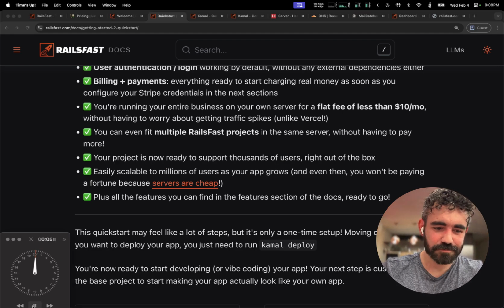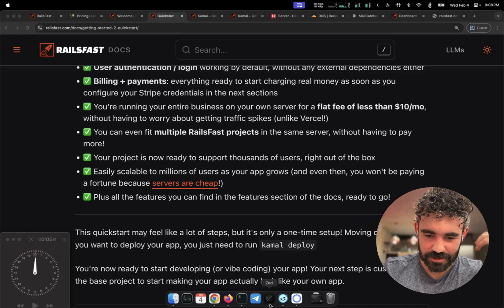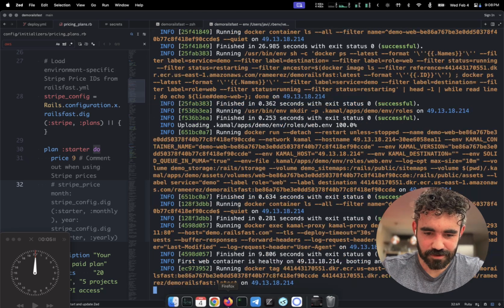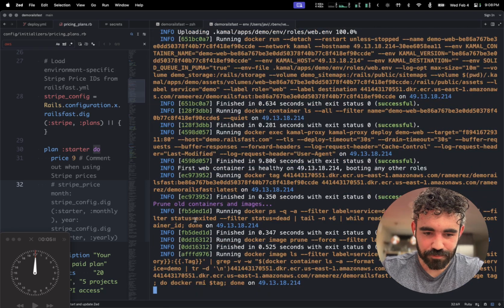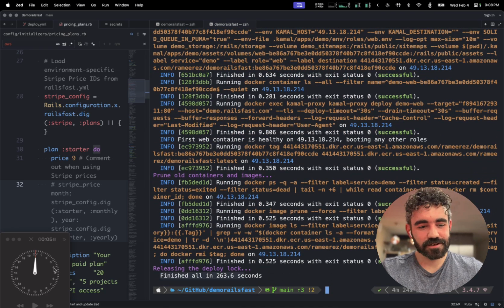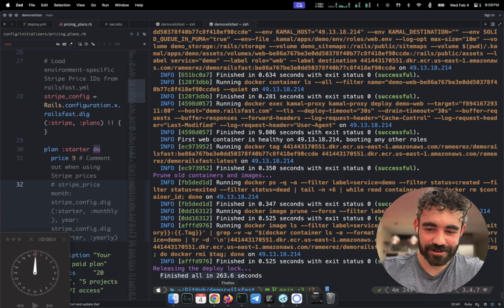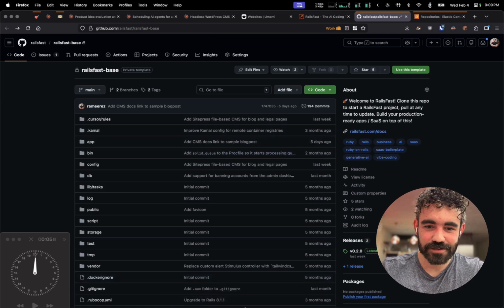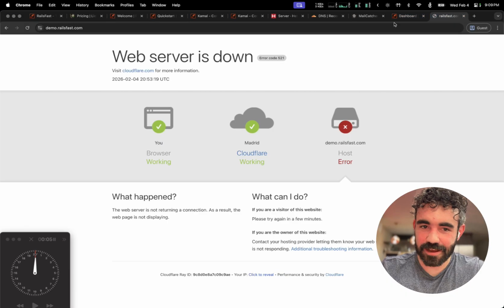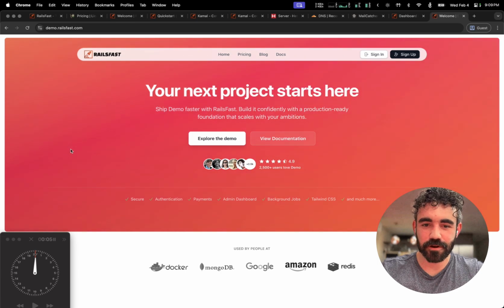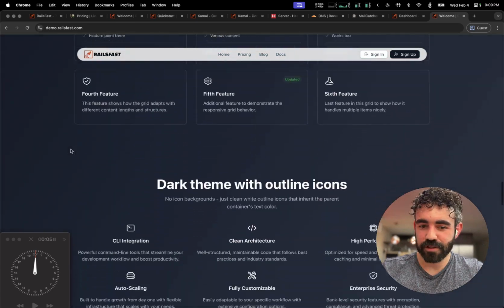I promise you, I'm just going to stop this because it's probably finishing deploying now. It just takes a little bit of time, but it's already finished pruning. See, I should have let the countdown timer go because we did it on time. Sorry about that. Let's just refresh this. It's pulling, it's not cached at first, so it takes a few seconds. But here you go. This is the project. This is the demo.